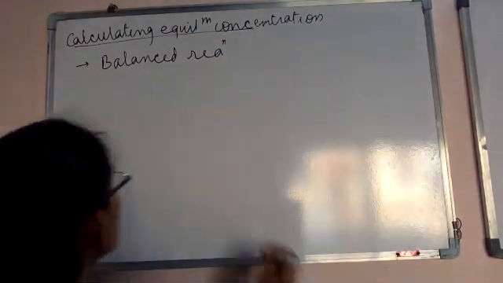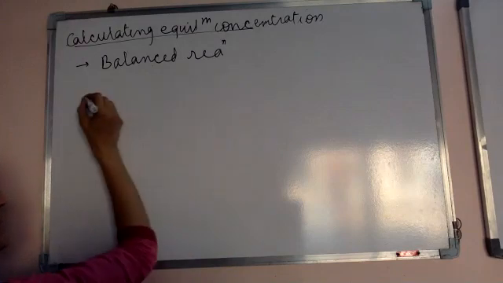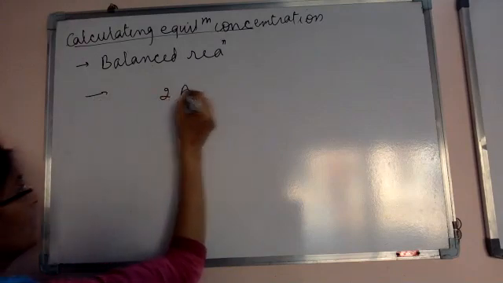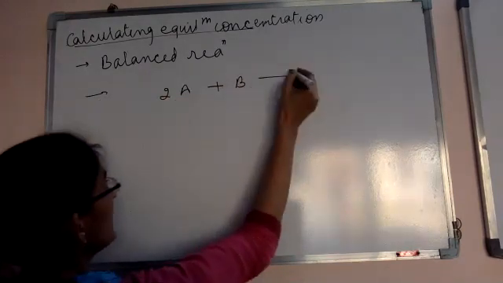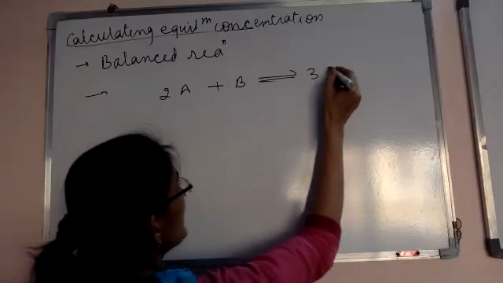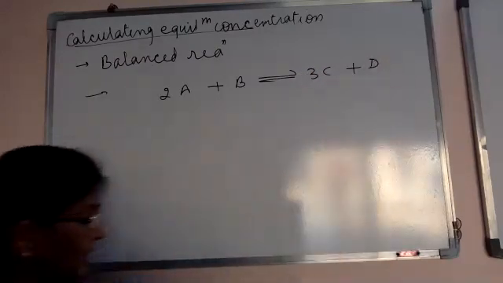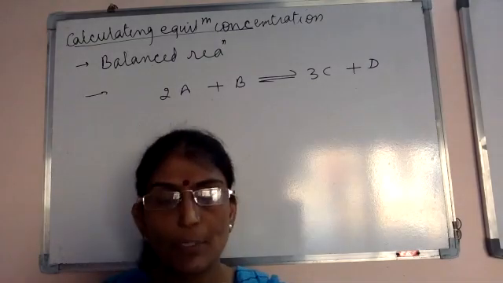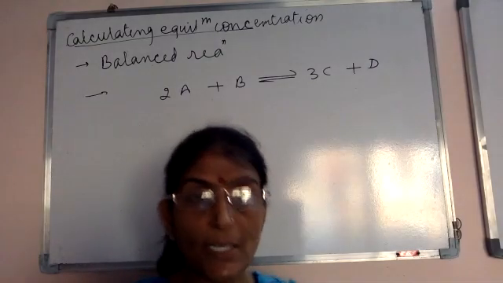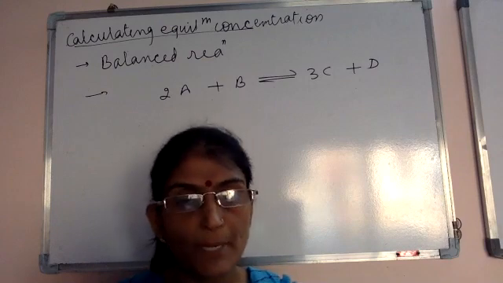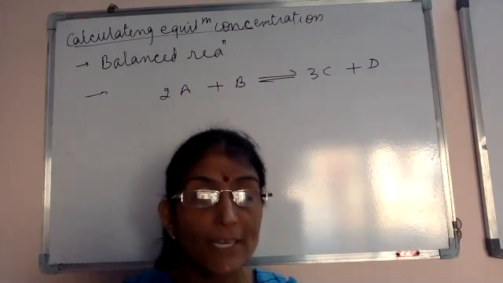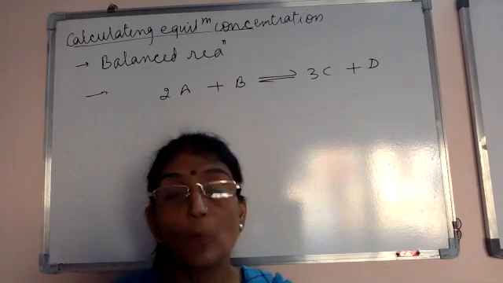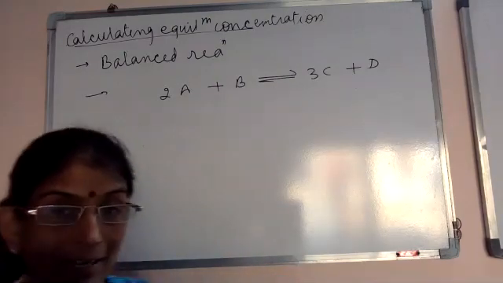जैसे हमारे पास ये कोई बैलेंस्ड इक्वेशन है, कोई भी रिएक्शन दिया है, बैलेंस्ड इक्वेशन आया 2A plus B gives, for example, 3C plus D. ठीक है? Just now we are just taking the example. Balanced equation in a question is 2A plus B gives 3C plus D. What we have to write, first of all, we have to make a table.